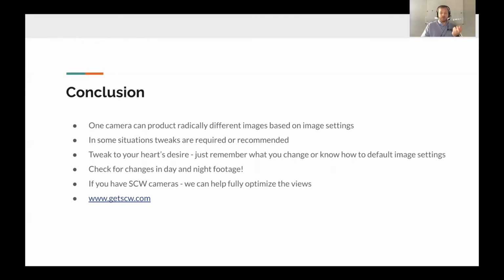If you forget the setting or don't remember what you changed, there's usually a default setting, at least on our cameras, where you can go back to the factory settings. If you don't have a default setting, just make sure you remember, hey, I adjusted the sharpness a little bit left or a little bit right, and do it in steps. Don't make big changes. Do it 20% here, 20% here, 20% here, so that way you can tell the difference and you can find the sweet spot.